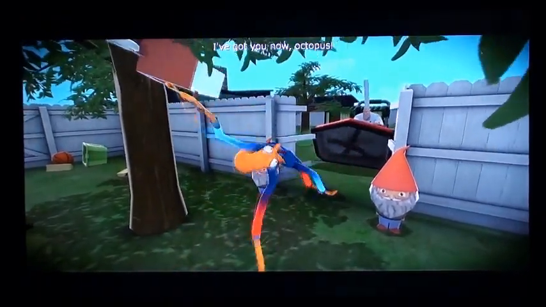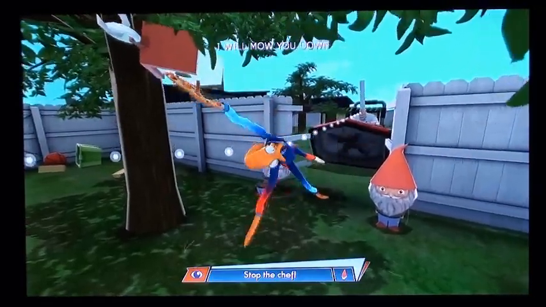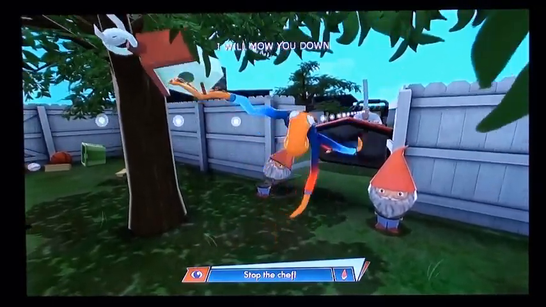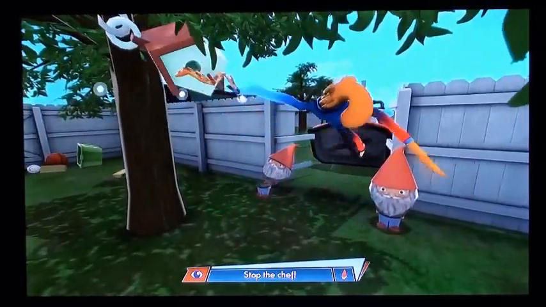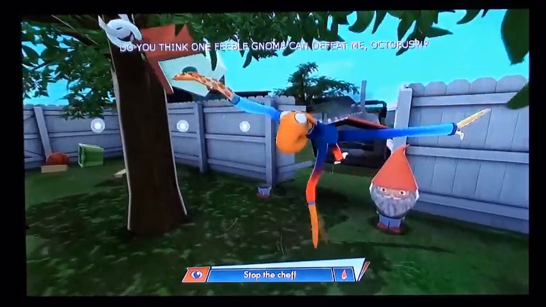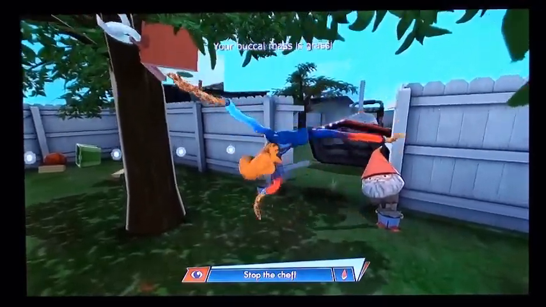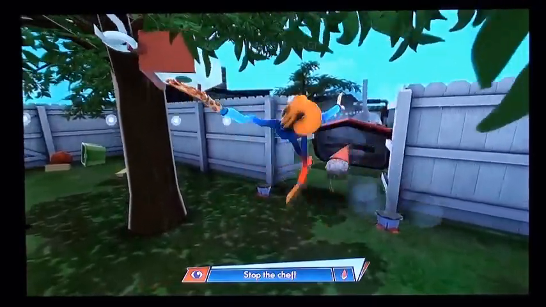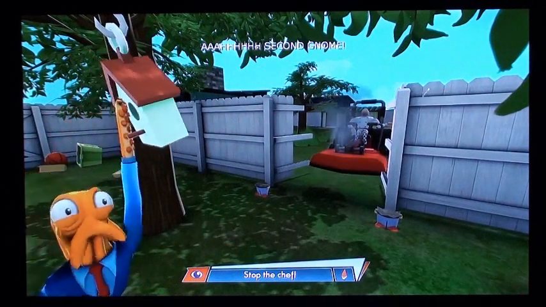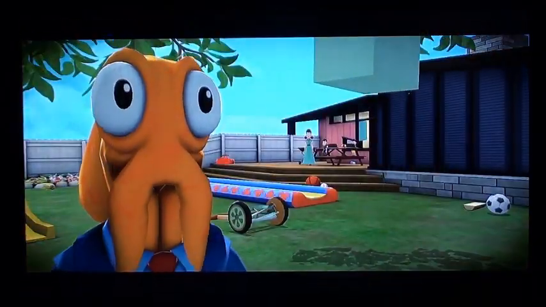Oh God, Zach! Zach, hang on, don't let go. Stop the chef. Okay, grab the stuff. Zach, grab the gnomes. So we can break the thing. There's one. Get your leg over here. Try to. Come on! Oh, yes! Nice.